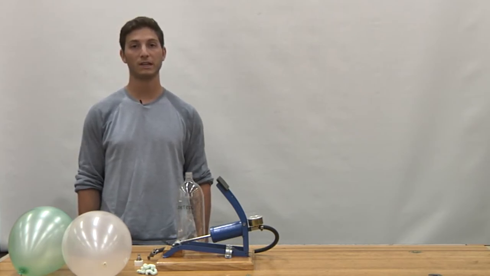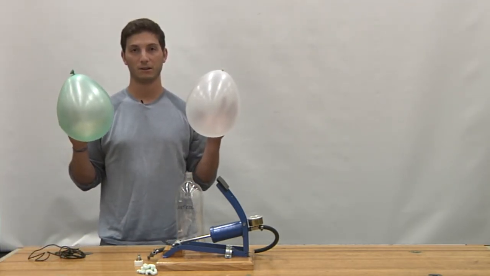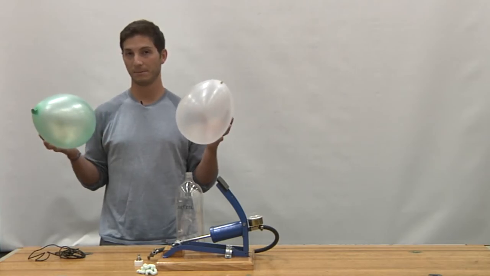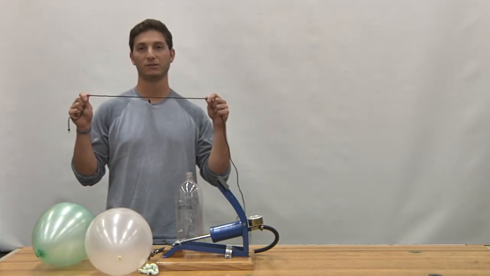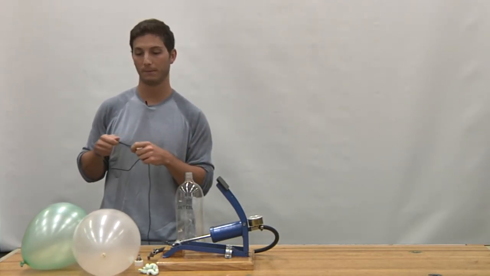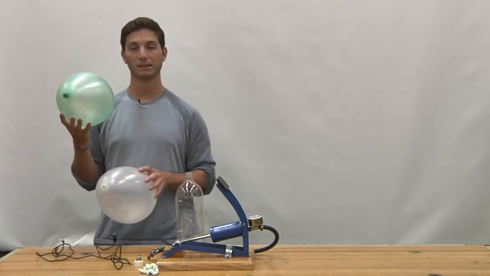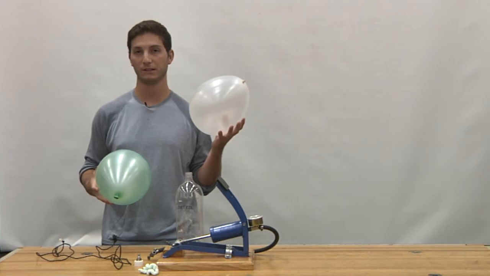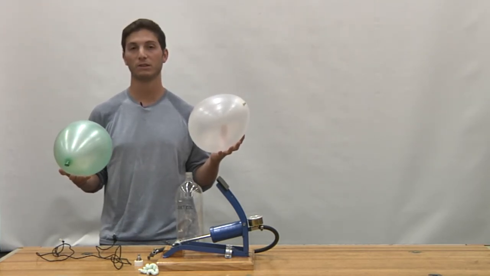What I want you to do is take two balloons of roughly equal size. You can determine their size by finding their mass or by taking string and wrapping it around the fattest part of the balloons to ensure that they're about the same. Put one balloon in direct sunlight and the other in your freezer. Come back in about 10 to 15 minutes and observe what's happened.